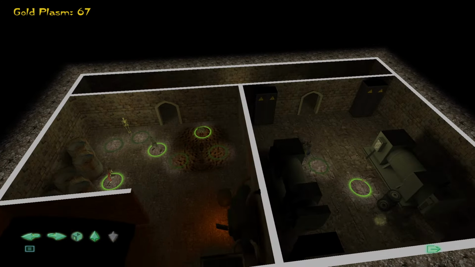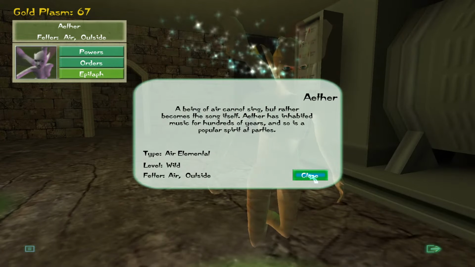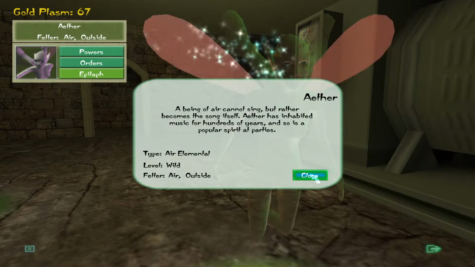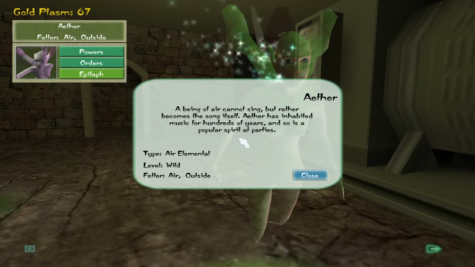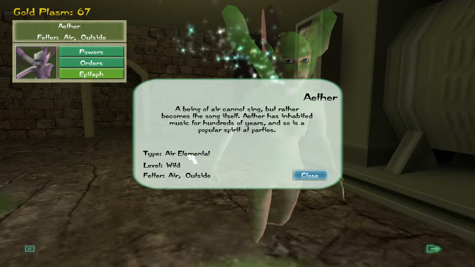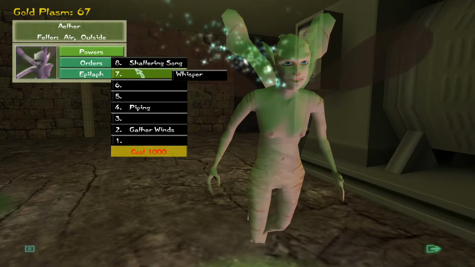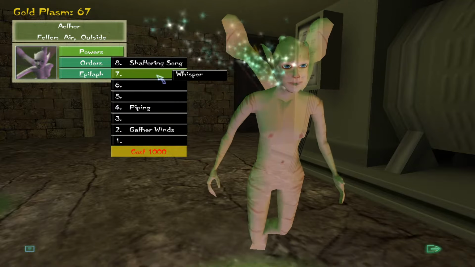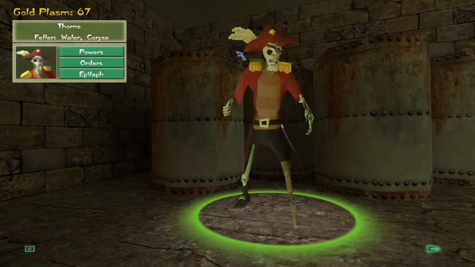And here in the basement, we have some more people to look at. Aether here is from the base game, one of the original Haunters you're supposed to get. A being of air cannot sing, but rather becomes the song itself. Aether has inhabited music for hundreds of years, and so is a popular spirit at parties. She's an air elemental, which means they're bound to air and outside. Obviously a lot of wind-related stuff, a lot of sound-related stuff for air elementals. Thorn and Moribund are modded guys.